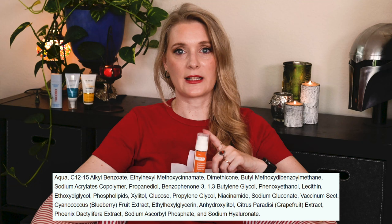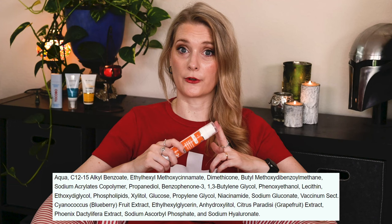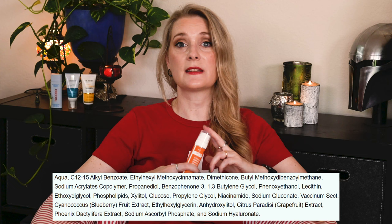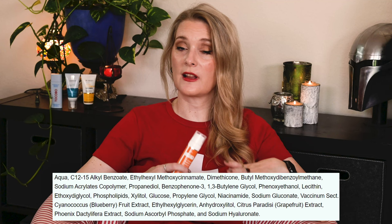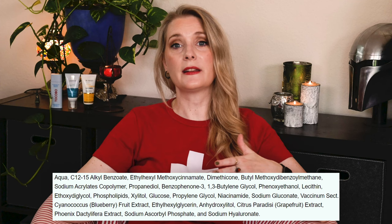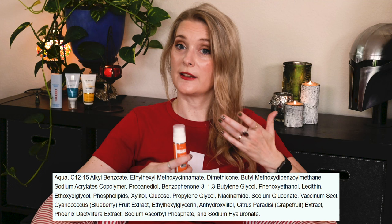It is a sunscreen using purely organic filters — Octinoxate, Avobenzone, and Oxybenzone — all three good but old filters. According to their testing certificate published on their website, the protection rating is SPF 52 and UVAPF 27, which qualifies it as broad spectrum and high UVA protection, although there are sunscreens like the La Roche-Posay UVMune that have almost double. As skin-beneficial ingredients you have Sodium Ascorbyl Phosphate — the Vitamin C derivative — Niacinamide, Phospholipids, and some plant extracts for potential antioxidant benefits. Overall I like it as an everyday sunscreen that will work on a wide variety of skin types, including those who don't want much added glow.